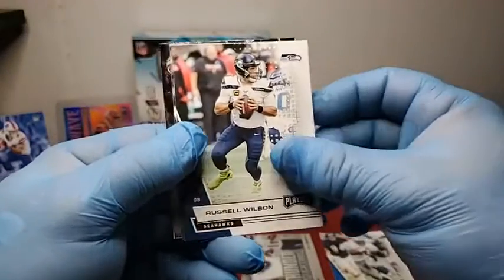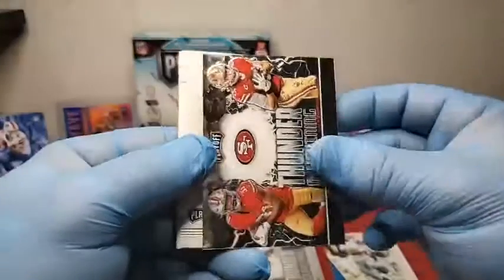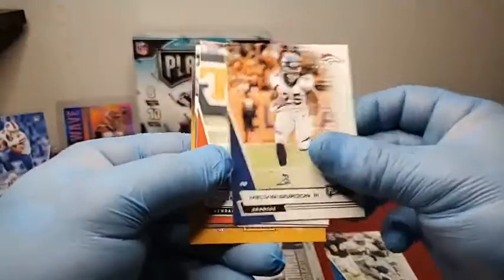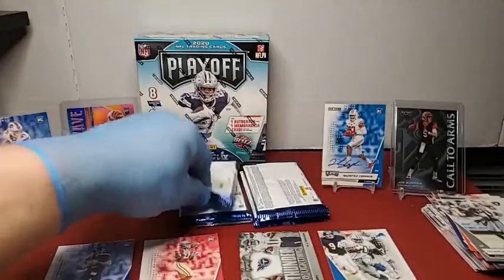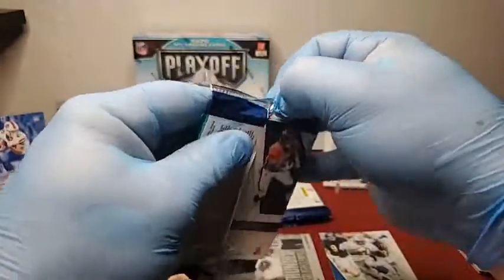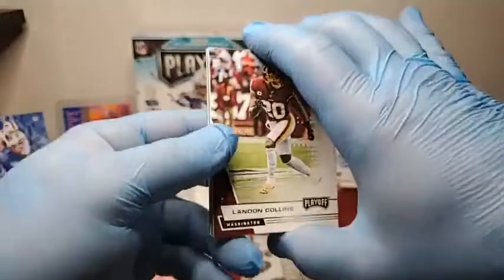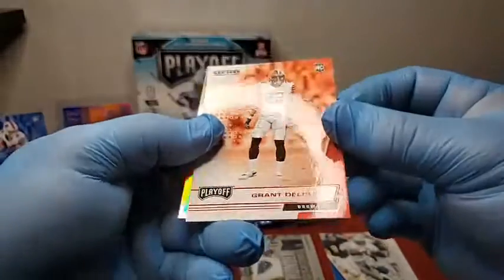There you got Ridley, Russell Wilson, Brett Favre. Thunder and Lightning, Mostert and Kittle. There's a Ruggs, Melvin Gordon, Jermaine Pratt, and Charles Woodson. Still not seeing a mem card. Landon Collins, Jared Cook, Grant Delpit, red.